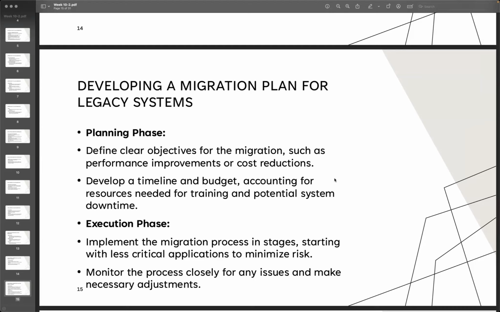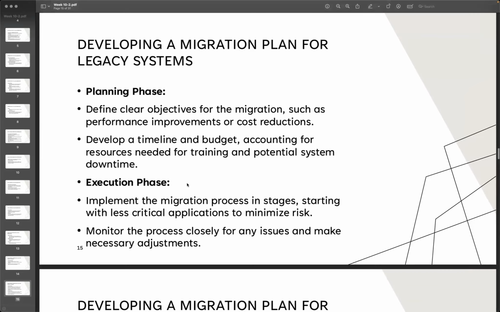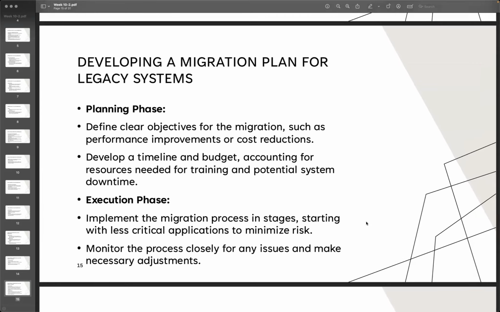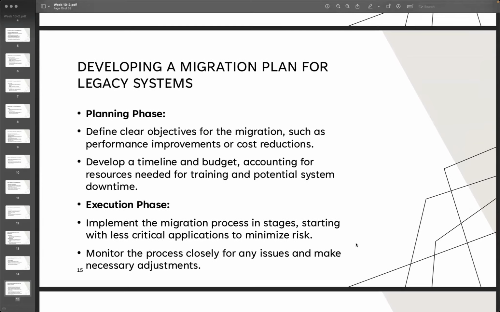Okay, so after you evaluate and after approval from the manager level, supervisor level, then if okay, we take action and move on to the execution phase. In the execution phase, we need to implement the migration process in stages, starting with the less critical applications, to minimize the risk. Also, we need to monitor the process closely for any issues to make the necessary adjustments.